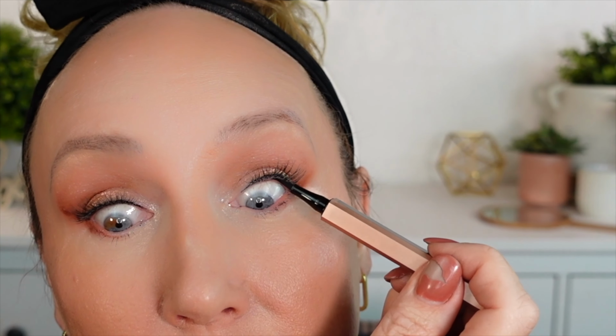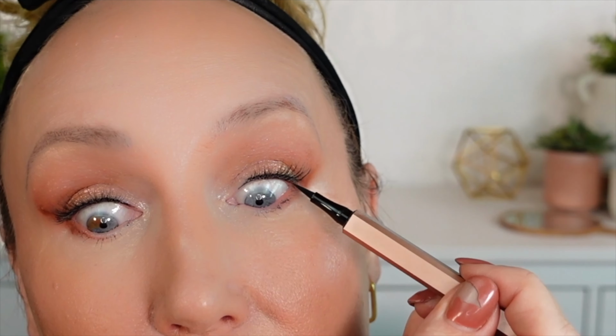So I like to get just underneath here to connect the end of the lash line to the inner corner. And then I'm just gonna lightly do a tight line. And I like doing tight lines with a liquid liner. I just feel like it's more precise and crisp, but certainly whatever works for you. And I'm just gonna flick up or down, whatever works, a tiny wing, and repeat that on this side. Get the tight line in there.